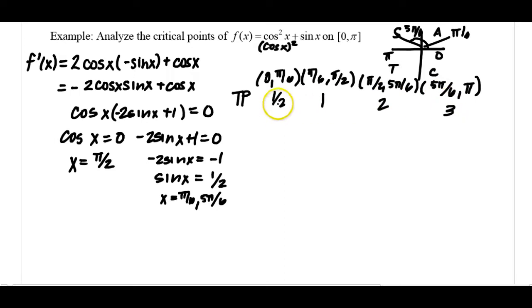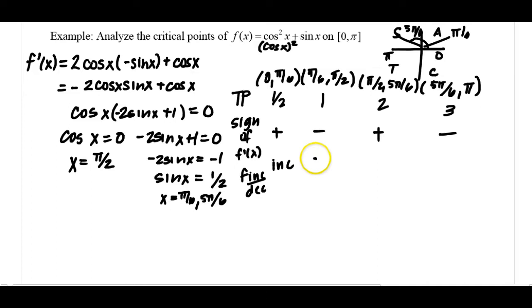So I would have to then plug these numbers into my derivative function, into f prime of x on my calculator. So I would store this function in my calculator and evaluate these values to determine the sign of f prime of x, the sign of the derivative. And it turns out that when you do that, you're going to get alternating signs, so positive, negative, which means that in terms of f being decreasing or increasing on these intervals, we are increasing, then decreasing, then increasing, and then decreasing.